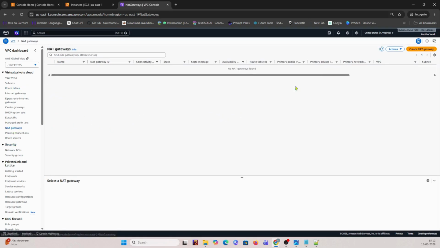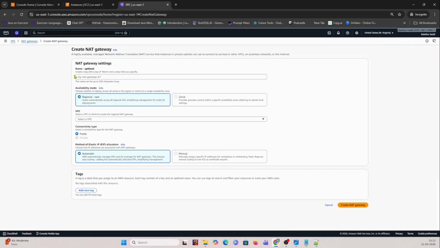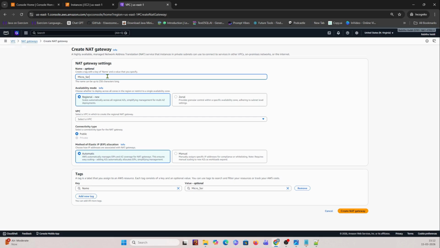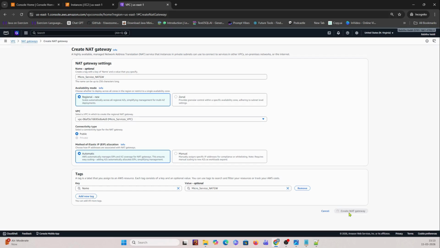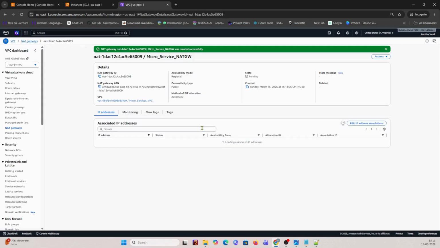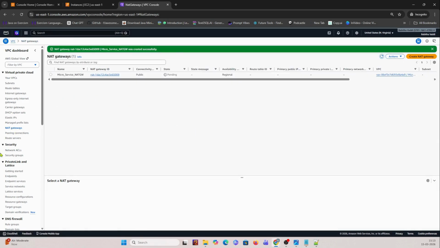Yeah. Now you can go and create a NAT gateway. So NAT gateway creation takes some time. So let's give it some name. As I've told you, NAT gateway is responsible for the private subnets to pull the necessary configuration information from the internet. So no internet user can access the private subnet, but the servers placed in the private subnet can access the internet through this NAT gateway and pull the necessary information. So let's give some time. It will take some time to create the NAT gateway.